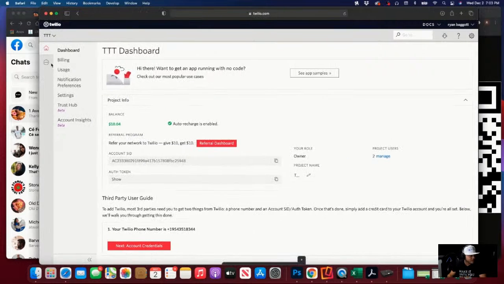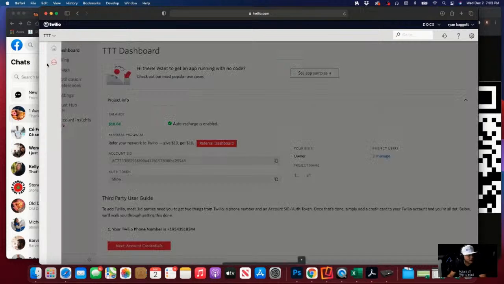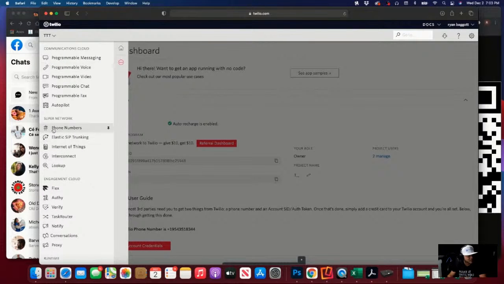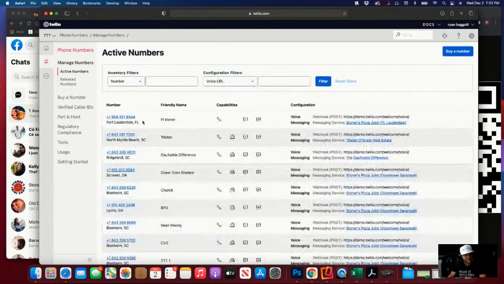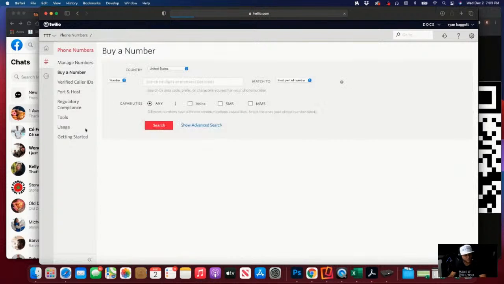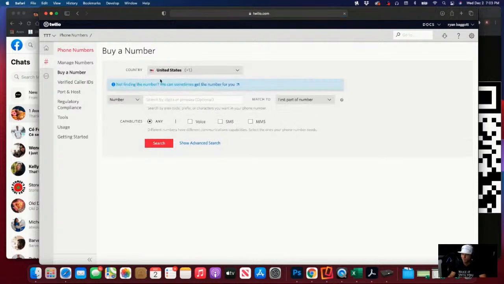So what we're going to do here is we're going to hit all products and services, and we're going to go to phone numbers. Don't tell the ManyChat people this, because you cannot choose your own phone number in ManyChat, because that's their thing. That's their MO. They don't want you to have the choices. Neither does Chatfuel, matter of fact. Man, they got with it.